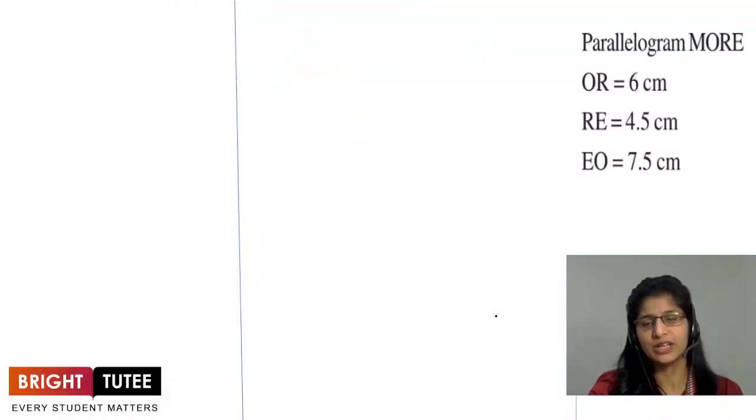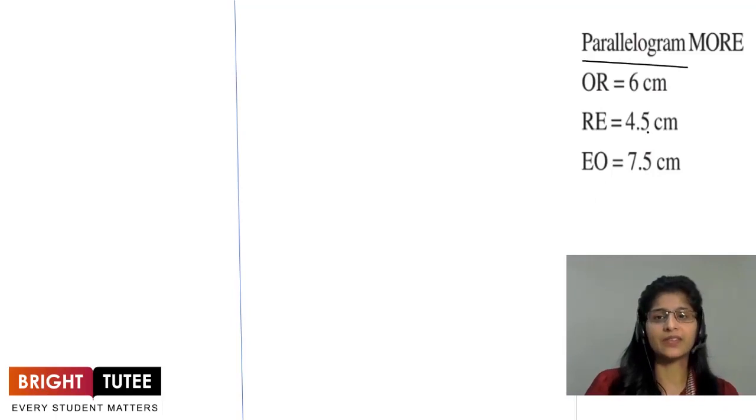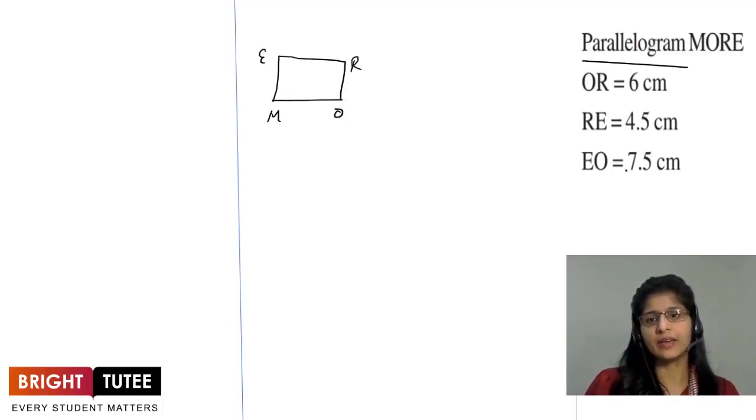Here is the next question, and one thing that is different here is that instead of the word quadrilateral, the word parallelogram is written. So for a parallelogram, we know opposite sides are going to be equal, and we are given 3 measurements. If I draw the parallelogram, suppose I draw these 4 sides M, O, R, E, and we have been given OE also. So let us join this OE, or EO, we say.